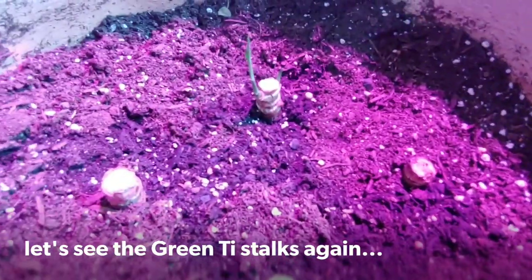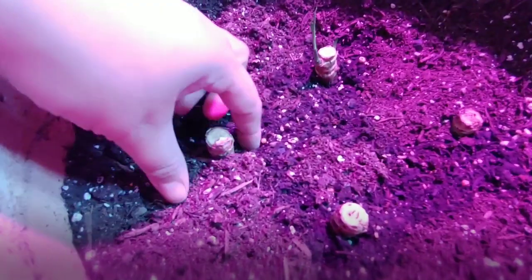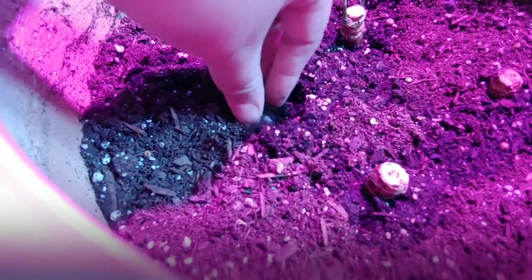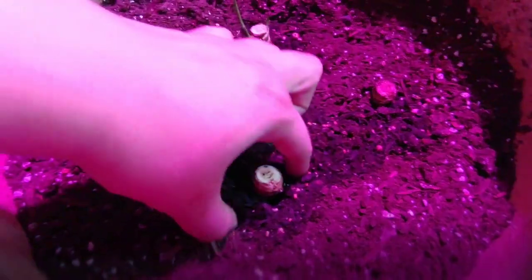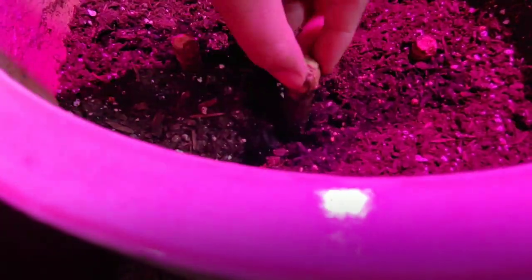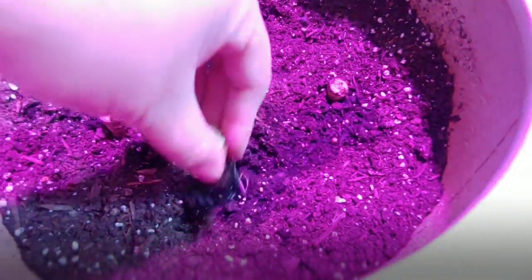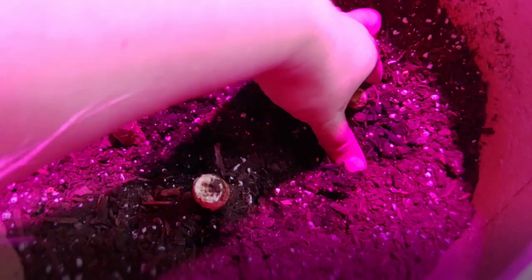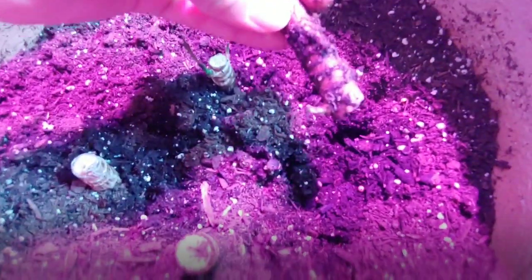I'm really happy with the Hawaiian green tea plant — let me show you, they're rooting. I read up more on these and they're actually considered good luck plants. I want them to continue growing so I can plant them on the four corners of the home. They're doing well.